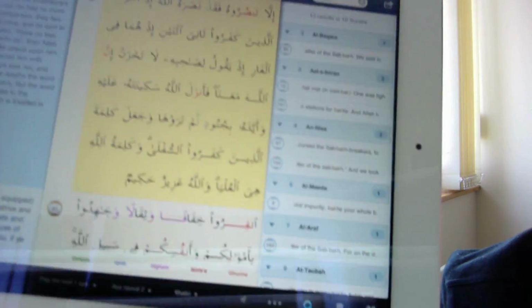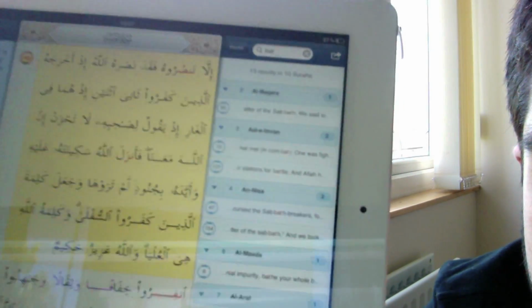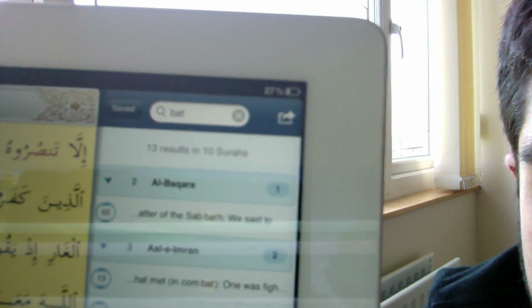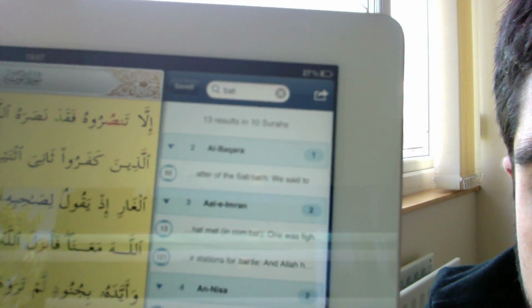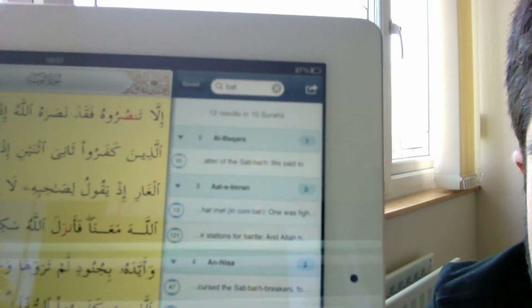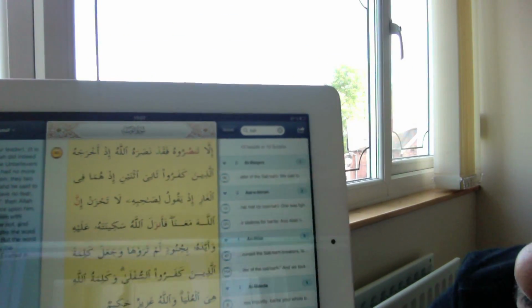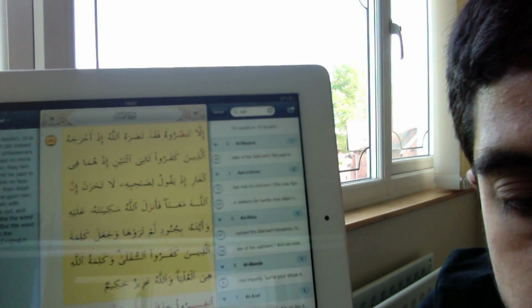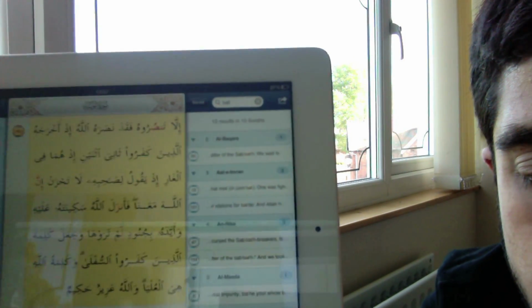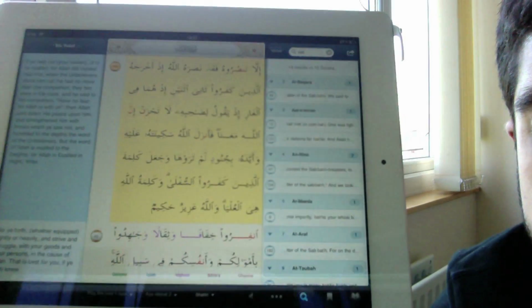And the third one there is a magnifying glass. So if you want to search the Quran, maybe, I don't know, a famous battle, or you want to learn about something in particular, it'll find that for you, and quite simply show you exactly where it is, with the translation, of course, on the left, as I showed you earlier.